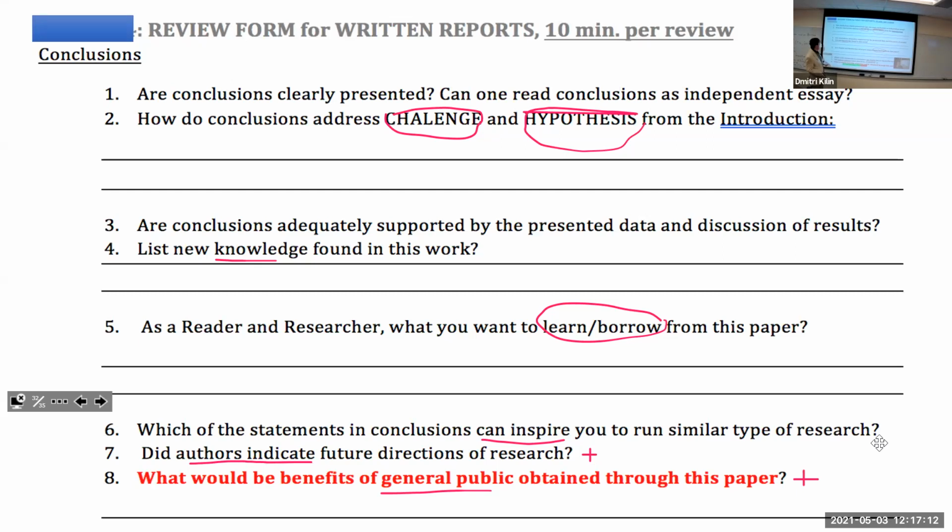Conclusions. If conclusions refer to the challenging hypothesis from the introduction, give credit to the author. If it is supported by data, say yes, it is good. And if you want to say a good word about the paper, you can say that you found new knowledge. The paper is transformative because as a reader, I learned something new that I never knew before. If the reviewer says this, it is worth it, and it will affect the final decision by the editor.